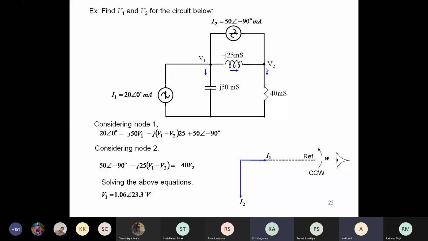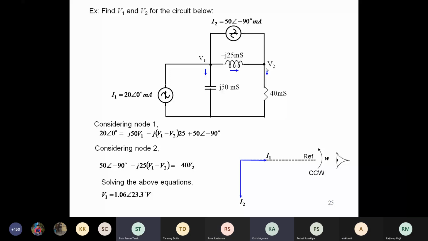So you have to practice these numericals. There is no escape route. First is writing the correct equation. I have got the equation correct, but I am not getting the answers. Yes, check. Sir, my answer is wrong. The 50 minus 90 degree angle that is written, we can write it as minus 50 j. Yeah, you can write. Ultimately, you then have I2 as well, solving it using Cramer's rule. Ultimately, you have to do that only.